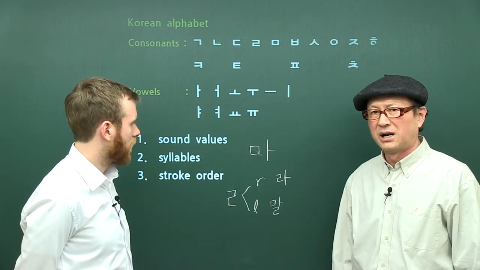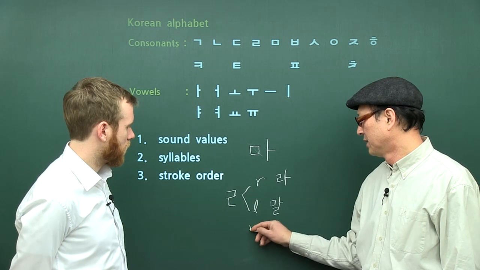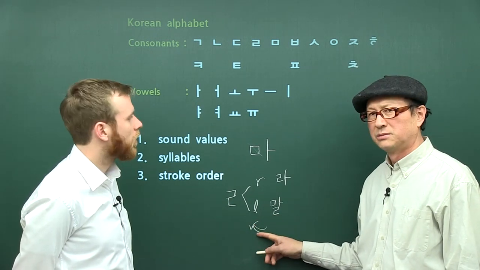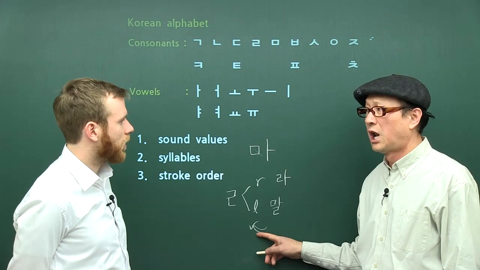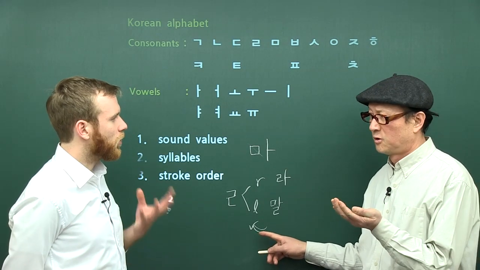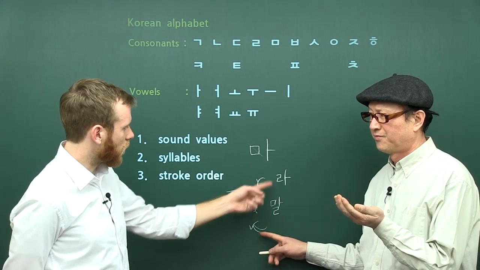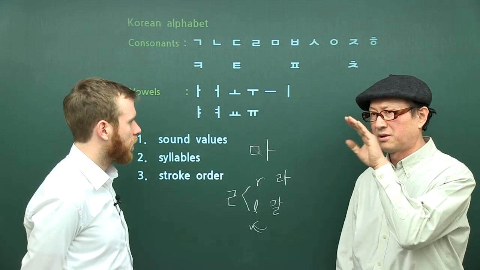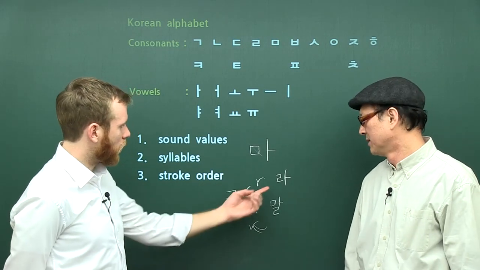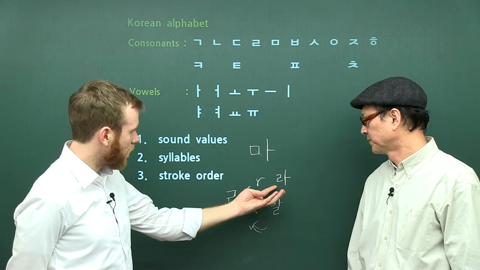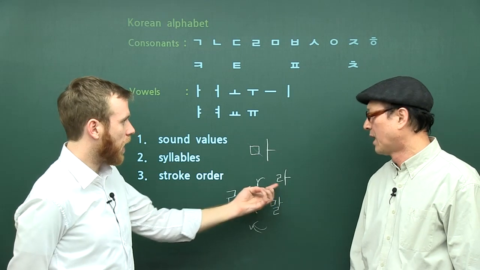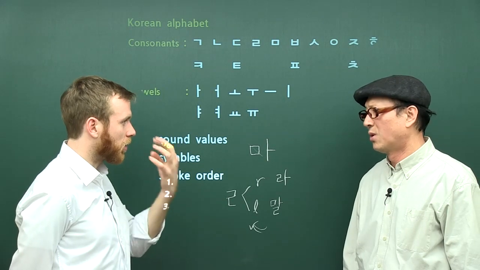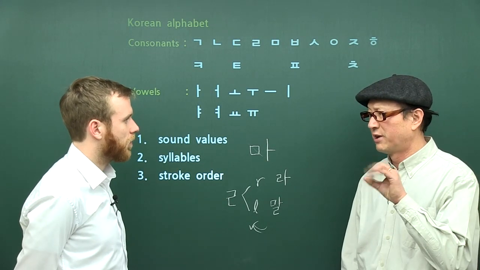I think in English when you say L, like a bill, you can feel the placement of your tongue. If I say mal, I feel my tongue goes up in my mouth, touching the roof. With ra, you don't feel the same. Your tongue doesn't go to the top. It starts and goes down, just rolling.